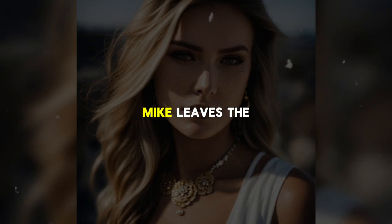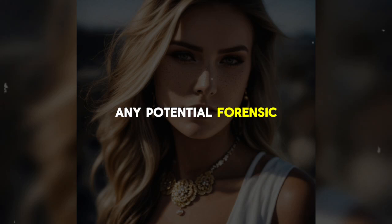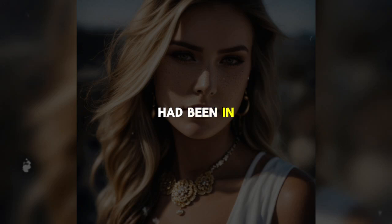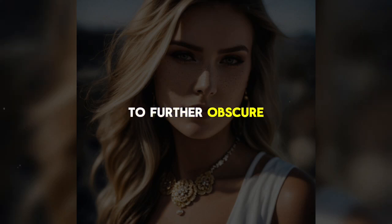The next day, Mike leaves the hotel, making sure to cover his tracks meticulously. He spreads various skin cells and small hairs throughout the hotel room, which he had gathered from discarded vacuum bags, to confuse any potential forensic investigation. After removing his gloves and discarding them, Mike returns the rental car and makes his way to the airport, where he spends the night in two different terminals to further obscure his movements.